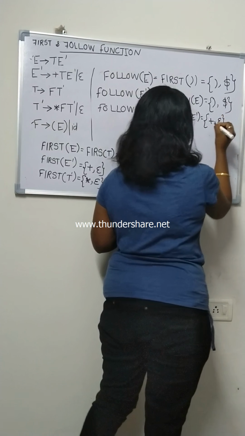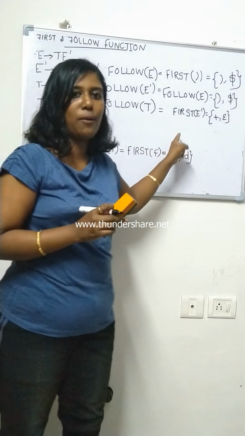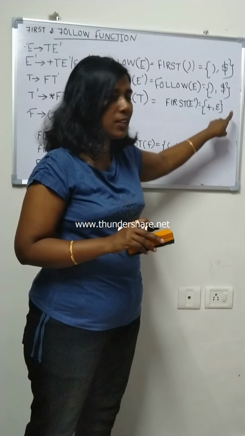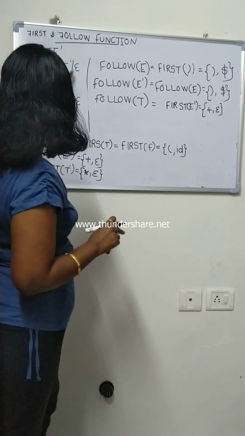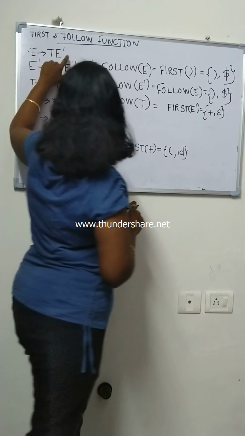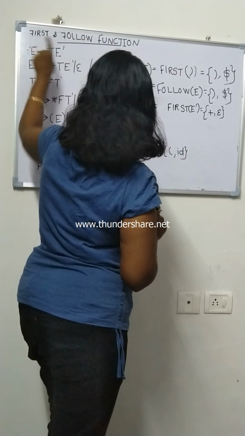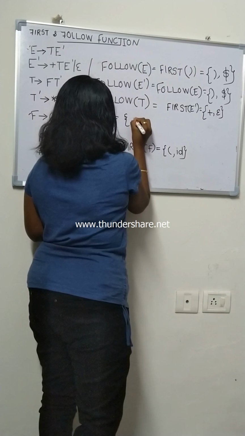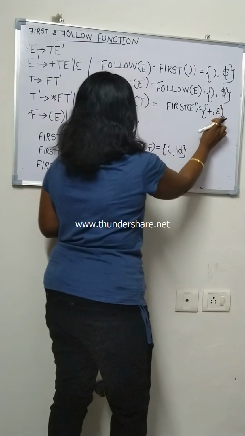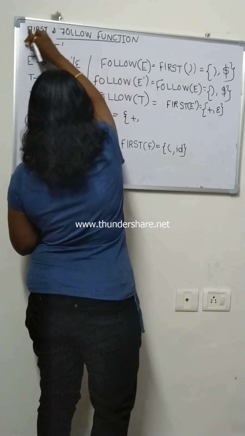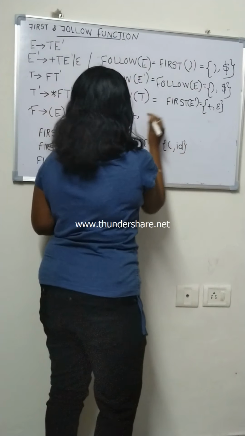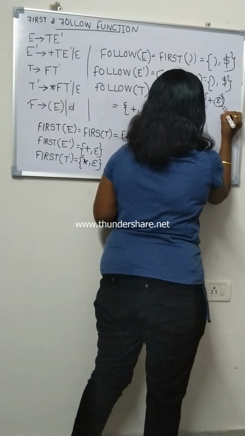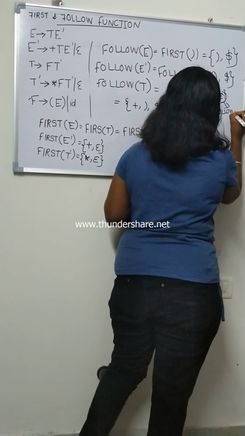Here it is null value. As I said in rule 3, if there is a null value once you find the first function, then again we find follow of E. So here again I am going to find follow of E. So plus, and instead of this null value, I write follow of E as per rule 3. So I am writing open parenthesis and close parenthesis, because now I am writing follow of E.